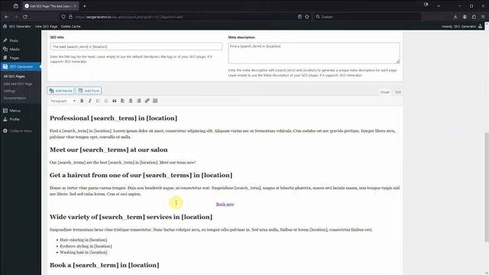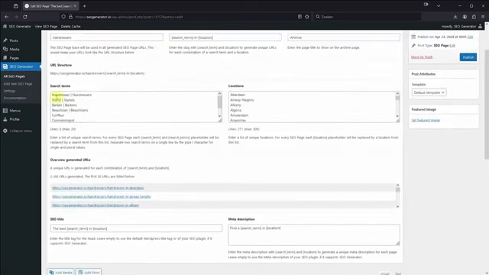As you can see, we use both shortcodes of search term and location multiple times in the text. You can use these shortcodes in headings, paragraphs, bullet points, and wherever you want basically. These will all be replaced later on for the actual search terms and locations you entered in the fields above.